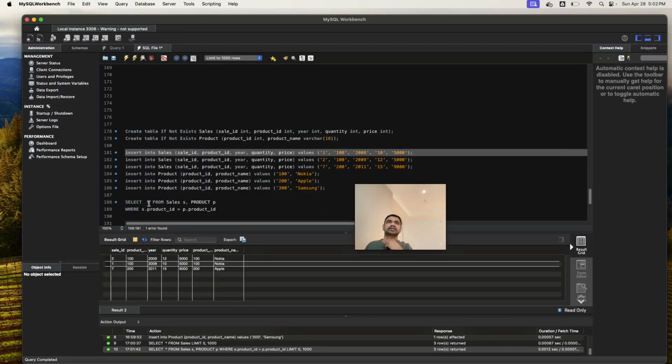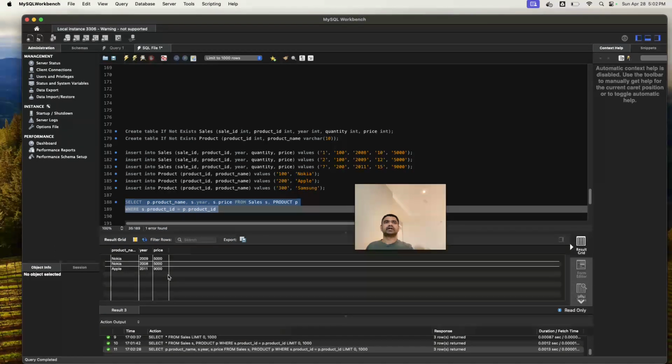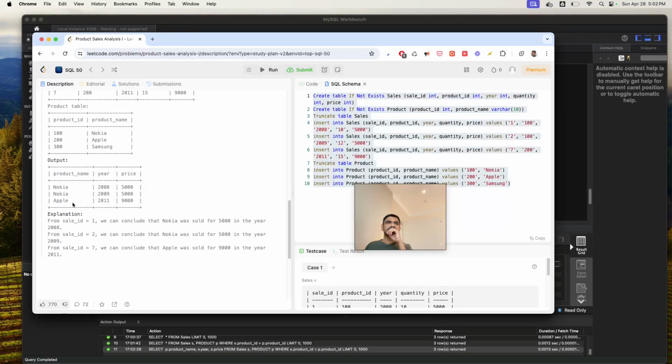So we take product name from P dot product name, year from S dot year, and price from sales. Okay, now we got everything. We have three rows. Let's cross check with the result that we need.